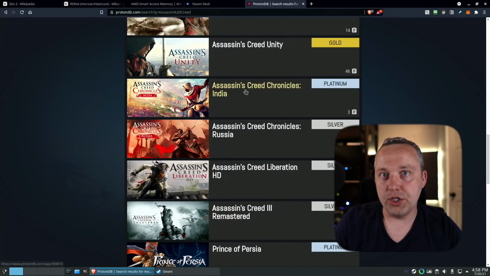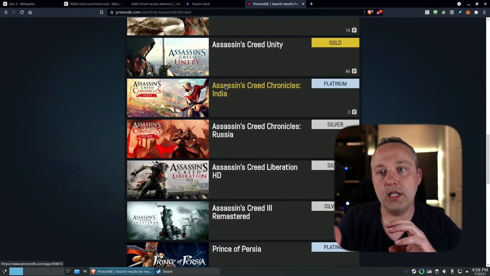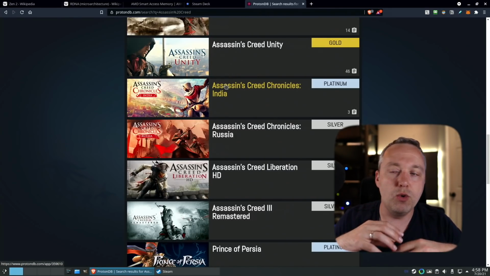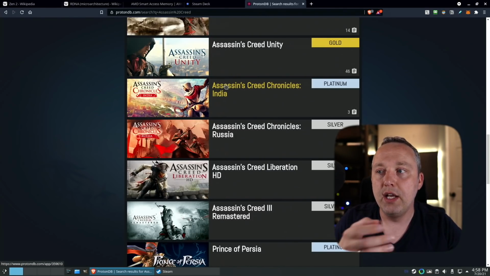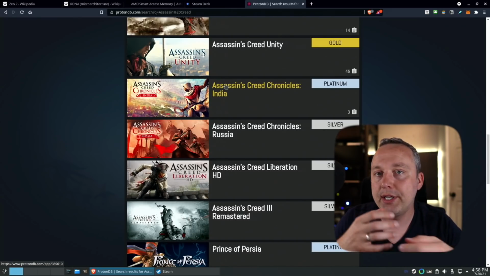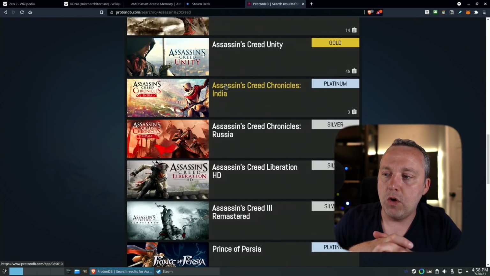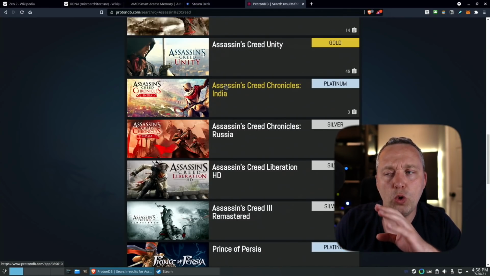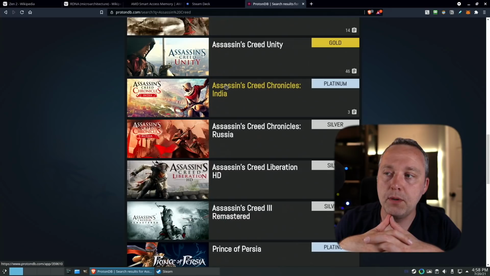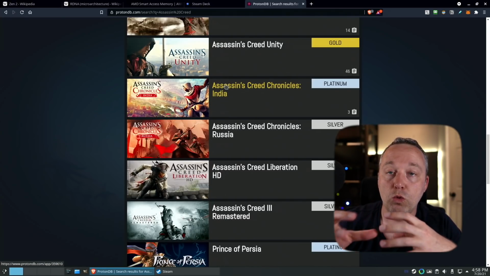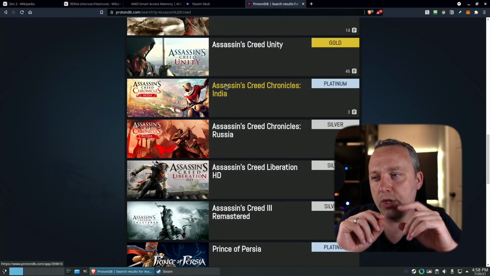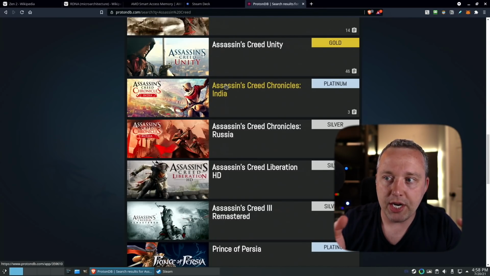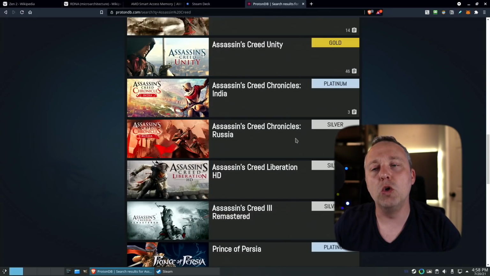And EA Origin is another one that is really kind of waffling back and forth a lot, because you had a lot of titles released on that, such as Star Wars Old Republic and some other ones that are still, I think, using the Origin launcher a little bit. I know Star Wars Old Republic has its own dedicated launcher, but they really need to look at that. And really, those two are possibilities. They just have tons of problems right now, even with the silver, gold, platinum.